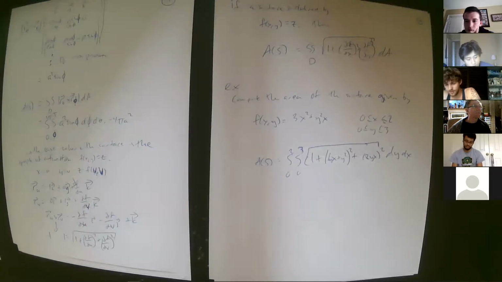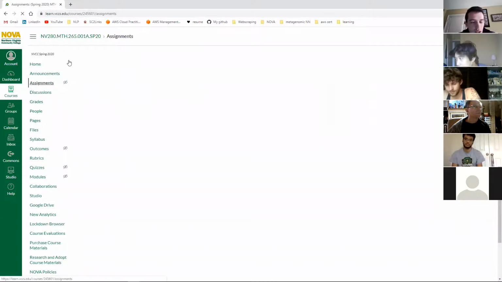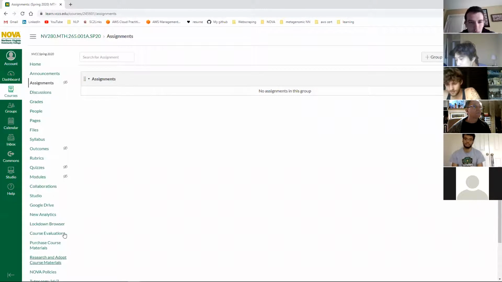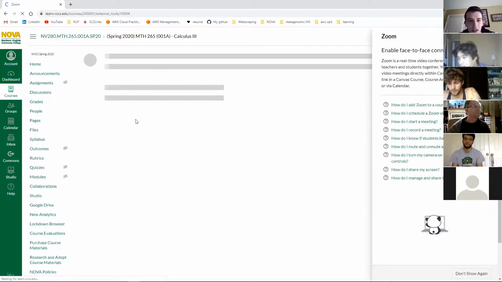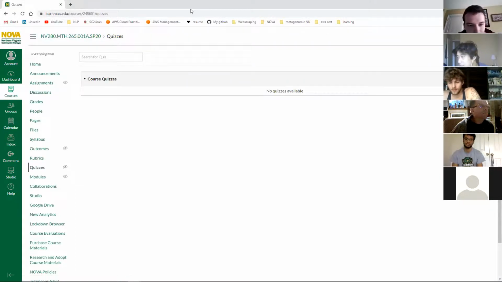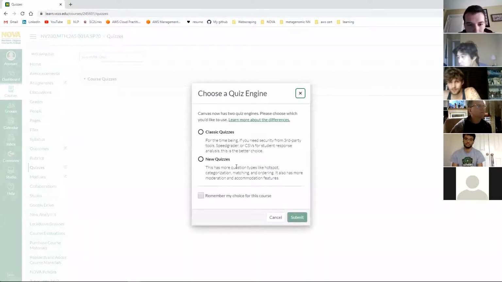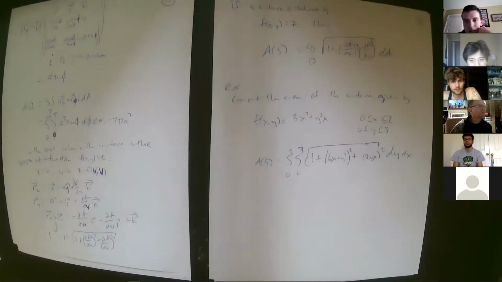Okay, so where do you go to Canvas test here? Well, let me just pull up my differential equations class real quick. Dashboard, differential. So there's a tab that he has here that's quizzes. And then when you open it, oh, I see. I just got to start a quiz. Yeah, and you should be able to time it. Yeah, that's fine. Okay, but then we'll have to decide how we're going to want to do that.